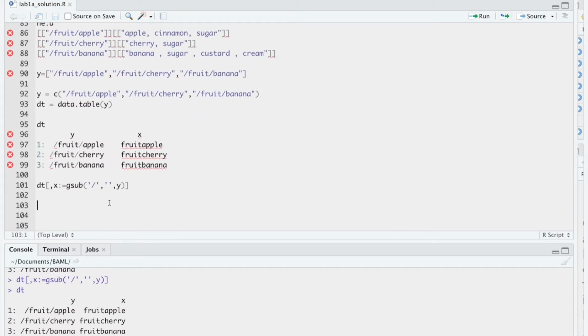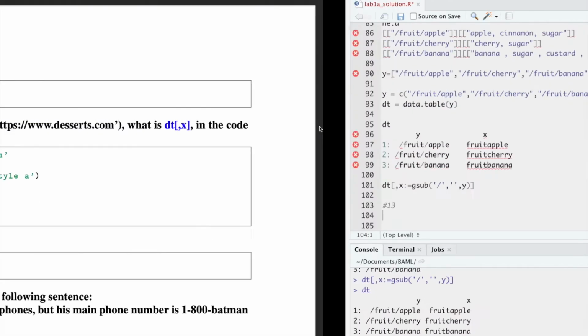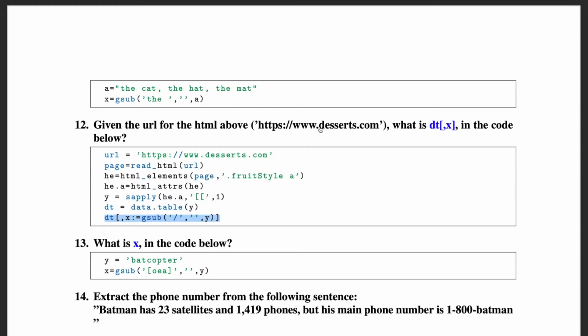Now let's do number 13. For number 13, we have another X question. Again, I'm using gsub, but this time, slight difference, I'm now using the bracket system.